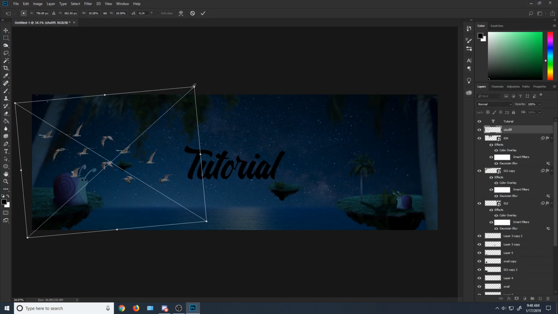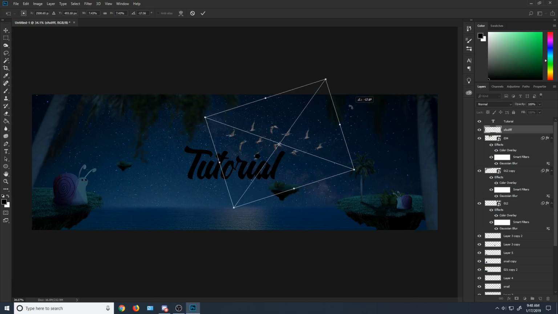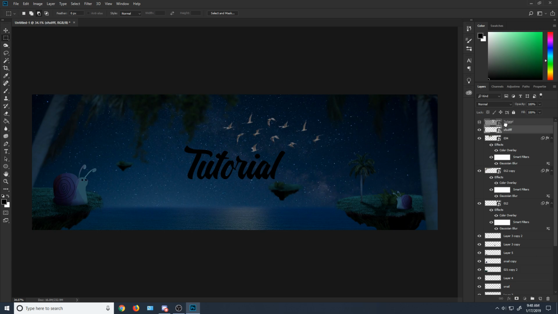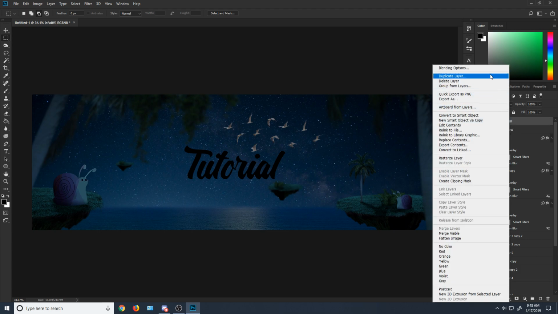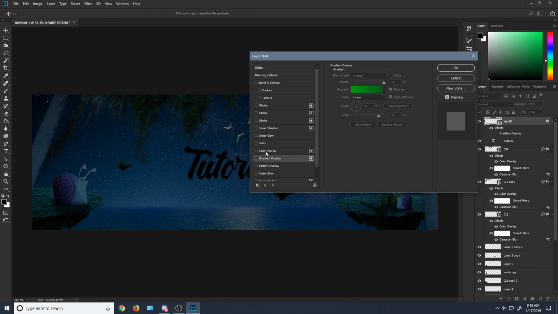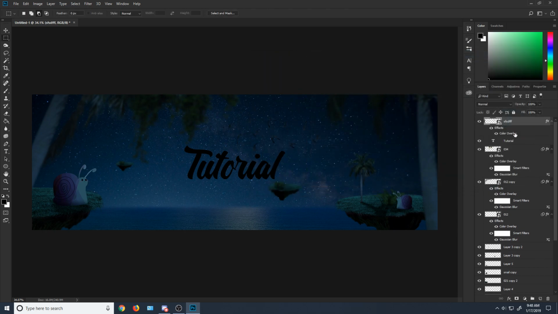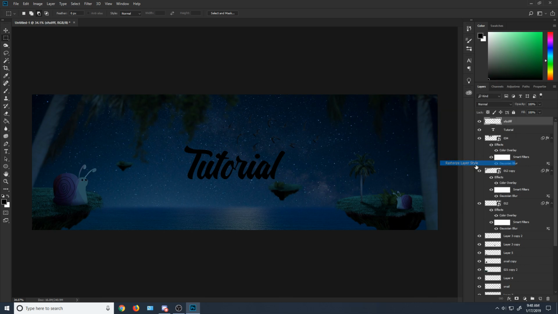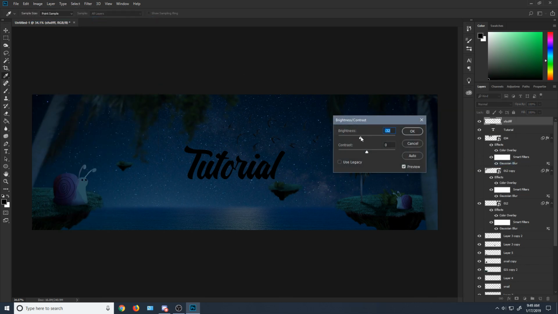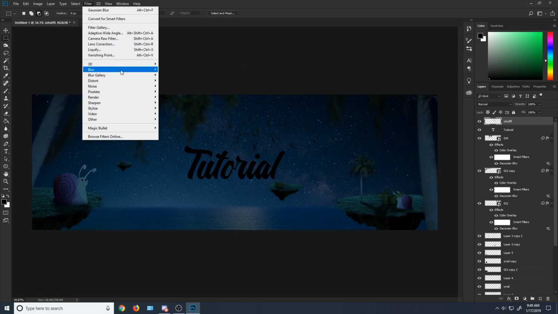And lastly, my favorite thing to add into these types of headers are birds. So we're gonna add some birds. Make sure these are above everything as well, and just add the good old color overlay. So it looks like that. Rasterize it, and this still looks a little too bright for my liking, so I'll turn down the brightness a little.